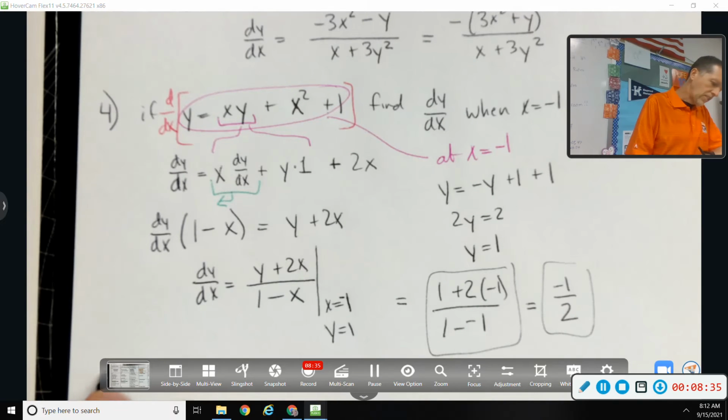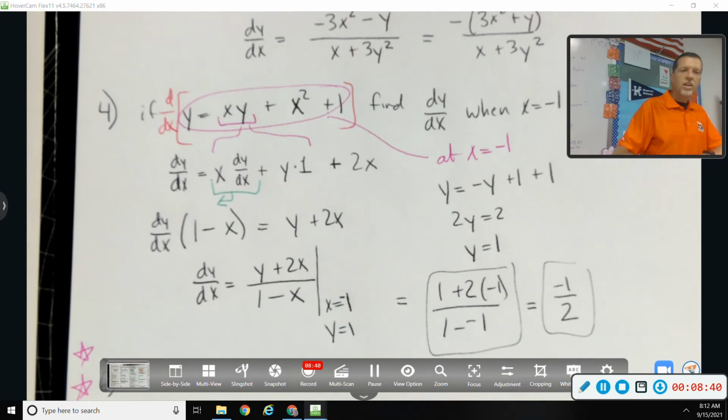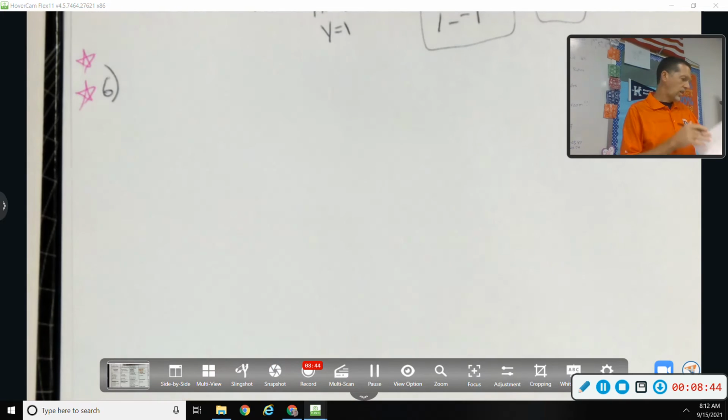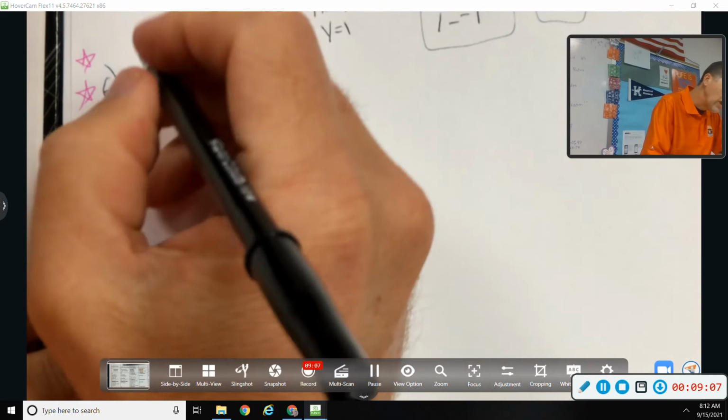All right, let's jump to number 6. Number 6 gets stars, asterisks, highlights, whatever you need to do to indicate to yourself that in years past this problem, or one similar to it, has been on the test. This year the test is going to be a little bit shortened to fit on a regular day, so I don't know if this particular problem will be cut or not, but in years past this has definitely been one that's on the test.